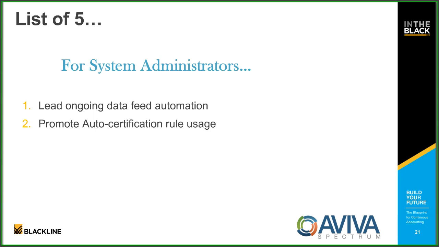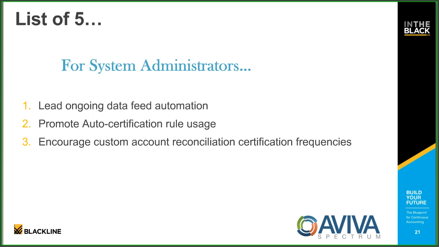And I wanted to make sure that when we're talking about automation and the system admin roles, the data feed automation doesn't just go to the trial balance. Think through above and beyond automating the trial balance or the GL balance being uploaded automatically. Think about those subledger balances. Think about those spot exchange rates. Think about those forecasted balances, especially if you bought the variance module, you may as well use it, and use those forecasted balances, as well as transactions, for data sources for matching.